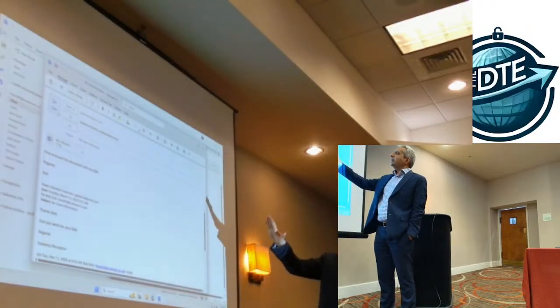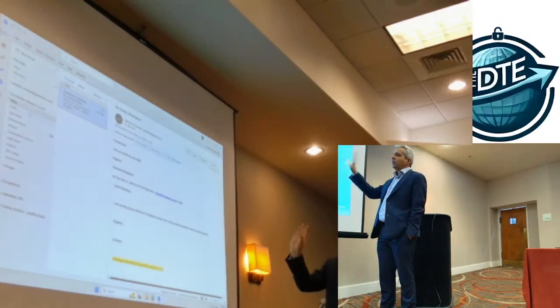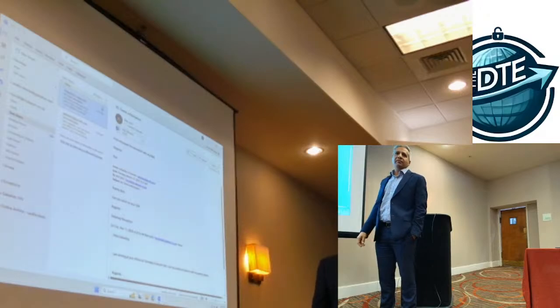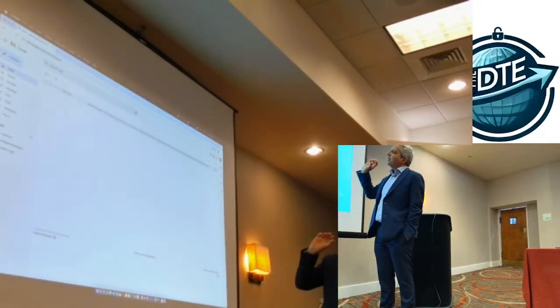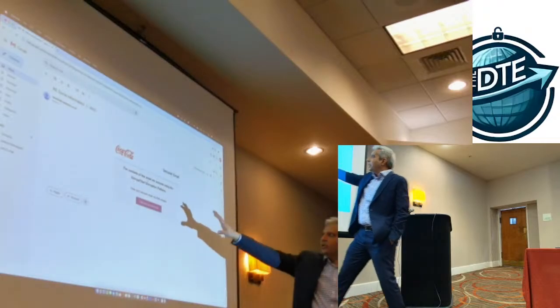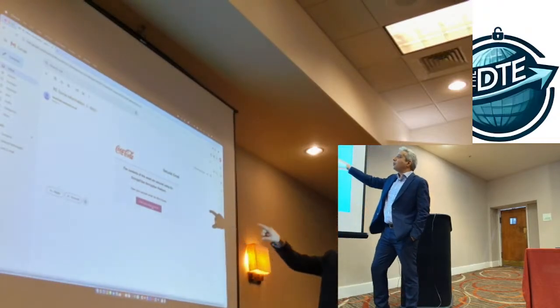And all he does now, again, he does nothing different, just presses send. That's it. No change, no change in habit. But look what happens on the other side. This email in the sent items has gone normally because it's gone through his Office 365. But this is an external user. He gets the email, and now it's completely encrypted. Ignore the logo over here, Coca-Cola. You can brand whatever you want, but the mail has gone encrypted.